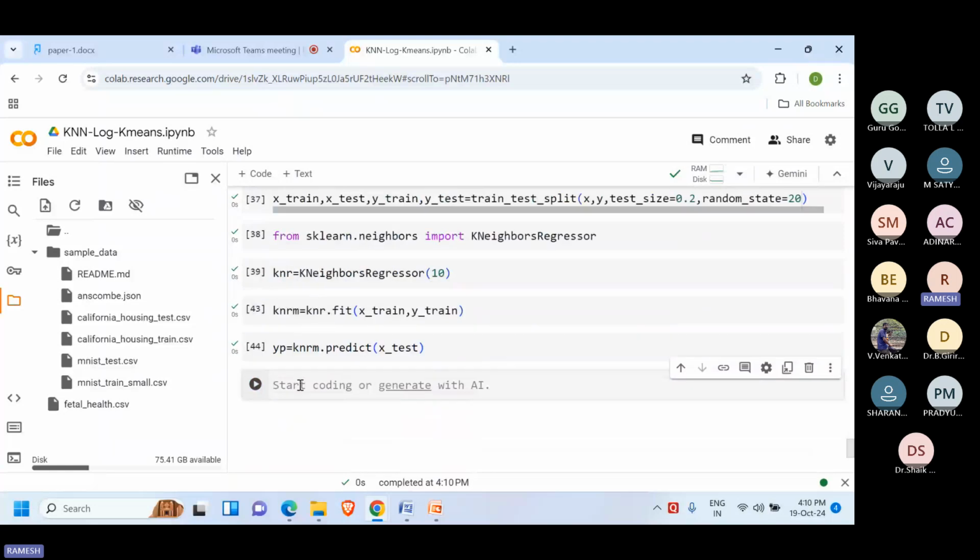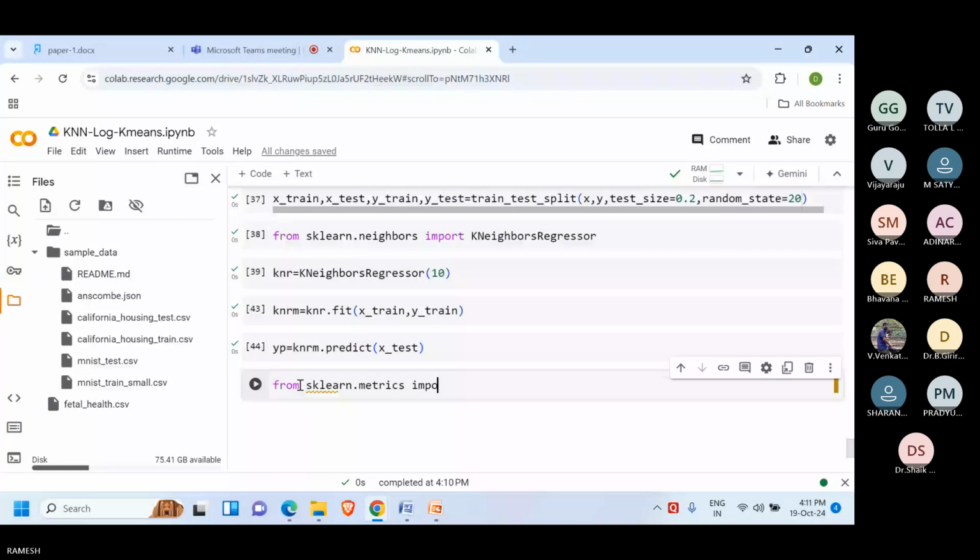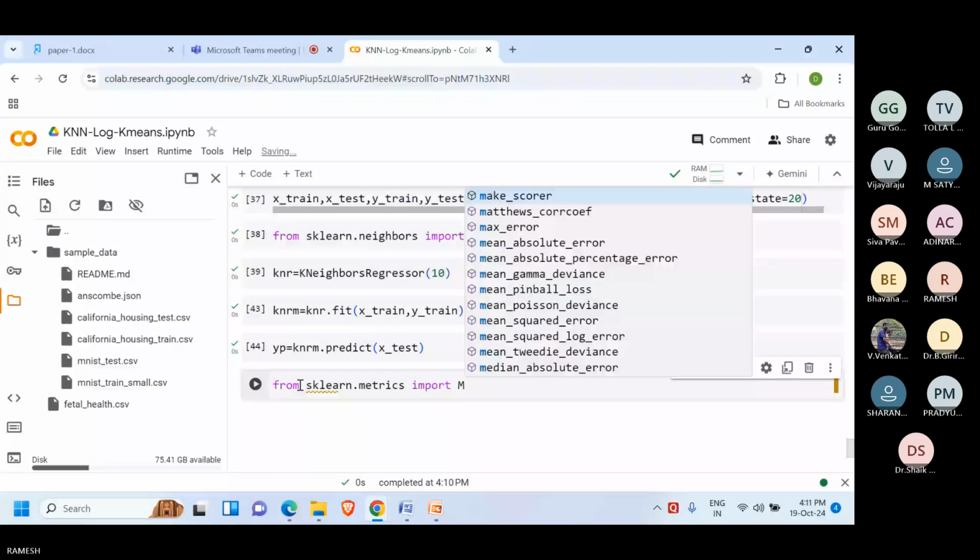So for a regression model, we need to calculate error. Mean absolute error we will calculate.